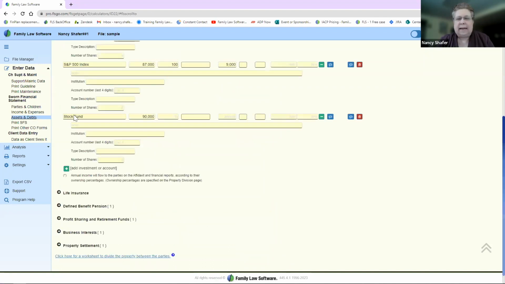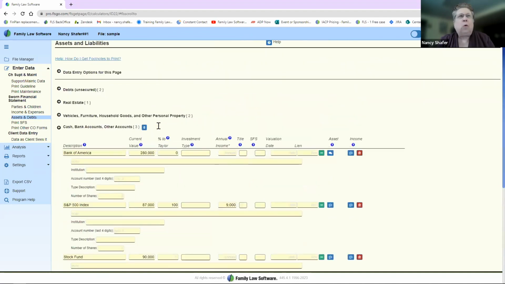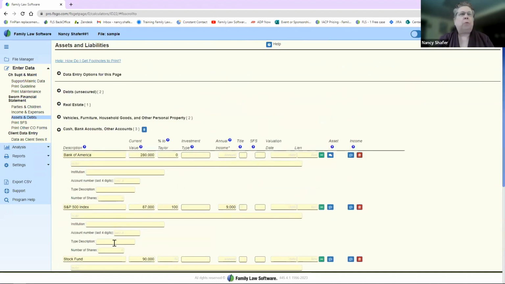Okay, let's go back to assets and debts. I'm also going to show you that you can reorder. So let's say you start putting these in and then you say, you know what, this one is joint and this one is Blake's and this one is joint. And then you say, oh, wait, I want to put these together.